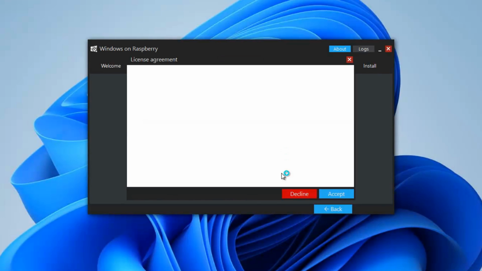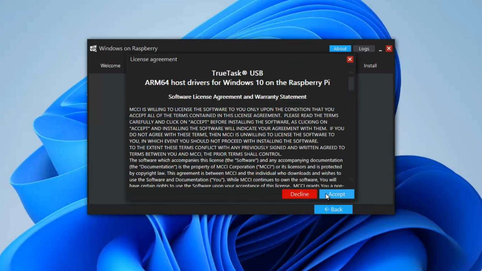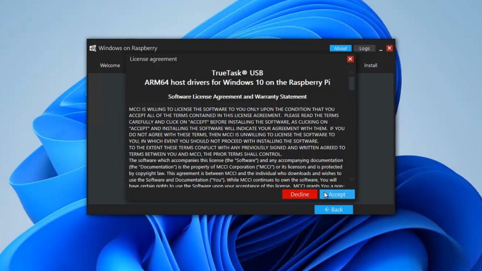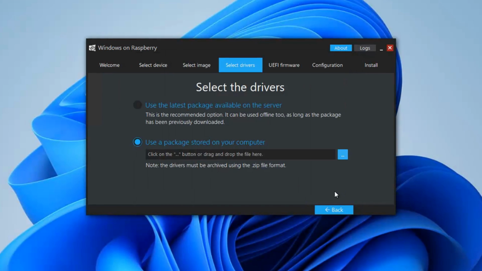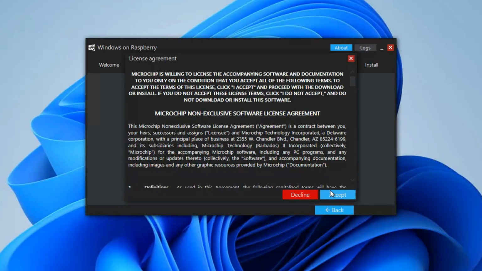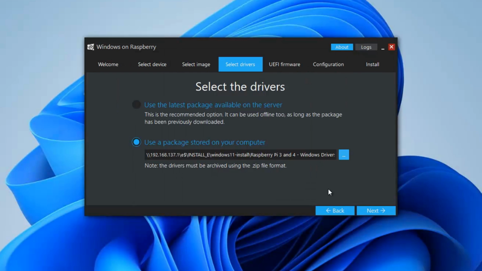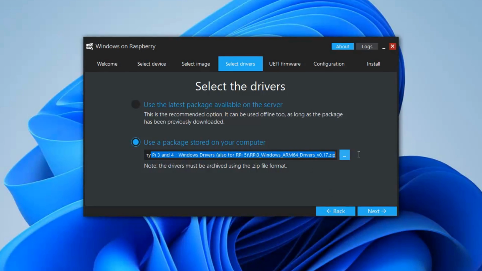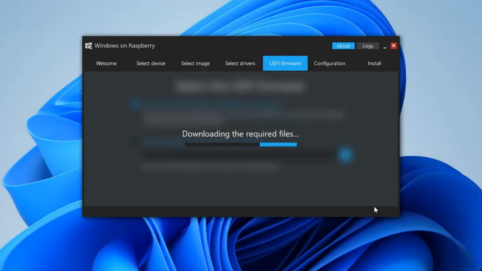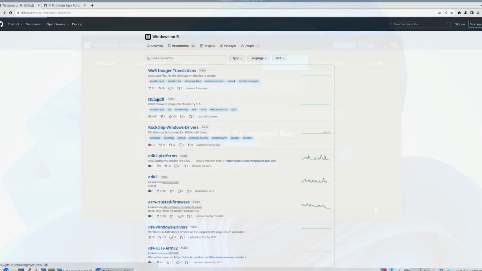They will also work even if you don't have an internet connection, but you have already used WAR to make Windows Drive. In this case, you may choose Ignore and Continue on both screens if you don't have an internet connection. The second options of both screens are intended for those who manually download the Windows drivers and UEFI BIOS. Be careful about downloading the correct version for your Raspberry Pi.